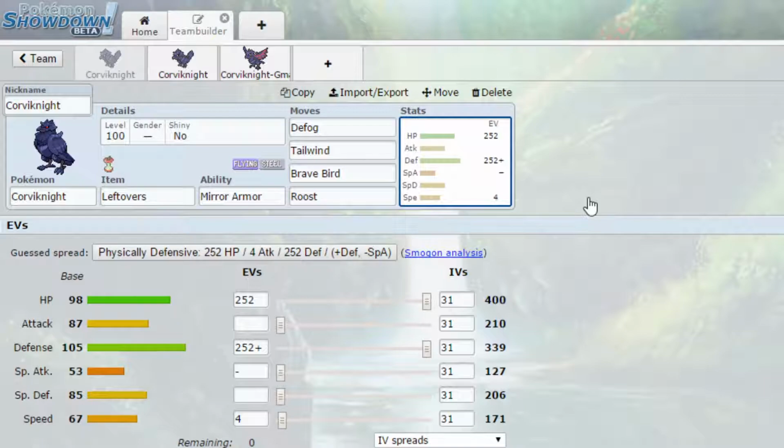Now I've got three sets for you today, sorry. I've got two generic sets and then one Gigantamax set. I would definitely recommend the Gigantamax set because it will work for you really, really well.